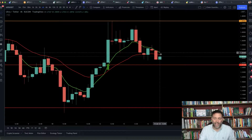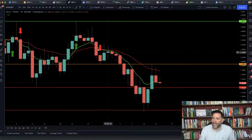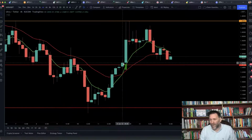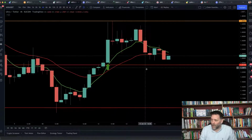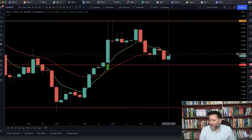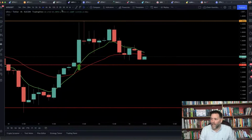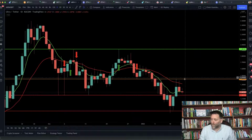So it depends on what time frame you're using. If you're looking for a more macro point of view, you're better using the daily. If you're short-term trading the likes of Ultra, which I wouldn't advise doing, to be honest, unless you're a day trader, then it's just about to cross down to the downside, but you have to wait on a confirmation candle for that. So we'll just keep looking at the daily just now and wait on this crossing back over.